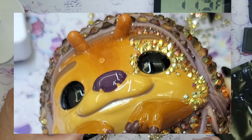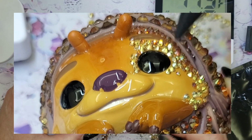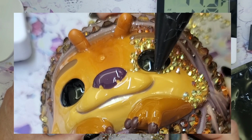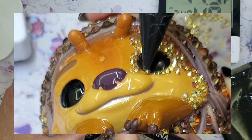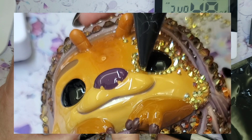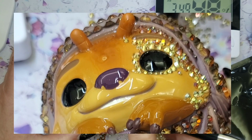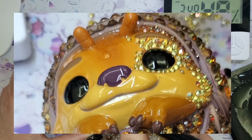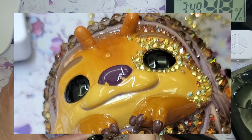I'm using probably just the 5s and 4s right now because there's kind of a pretty deep curve in his little eye socket, and I want those stones to fit and not teeter too much on the curve. You don't want to have stones on top of each other, especially for drinkware, if you're doing drinkware, because it's going to add to your cost. You don't know how many stones you're using in that area when they have an uneven amount of overlapping, and it can sometimes be unattractive. It can create dark spots in the work. So please lay your stones nice and flat into the glue.